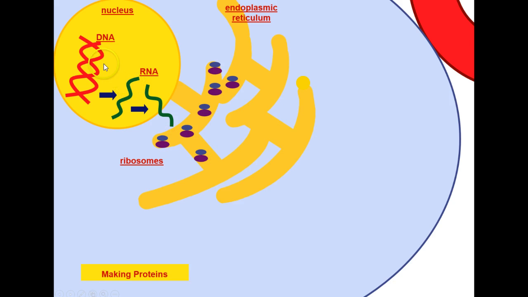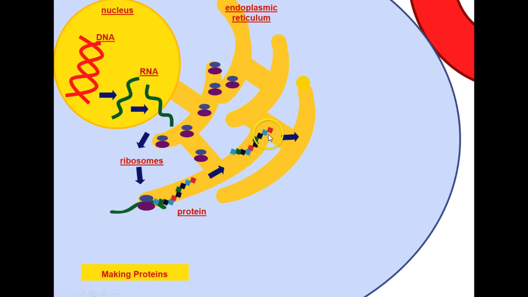So mRNA here made a copy of DNA's code. Because RNA is only single-stranded, it can get outside the nucleus and will travel to one of these ribosomes. The ribosome locks on that mRNA strand, reads its code, reads its order, and then that order tells what amino acid to string together next so that we get the proper chain. So again, remember, this is the primary structure of a protein.